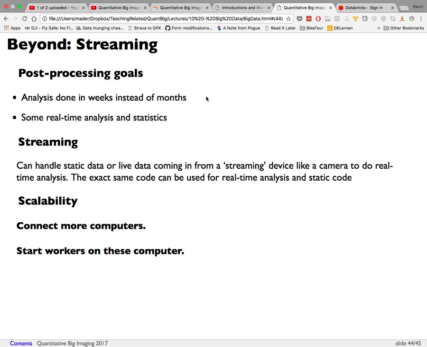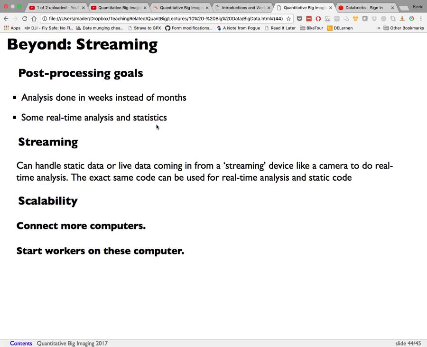Of course, once you've done this static analysis in sort of batch mode, one of the very interesting things to do is sort of streaming analyses, where you now take all of the analysis you're doing and run them in sort of real time so that you have constant input coming in and you have tools set up that allow you to run the analysis on 10 different nodes so that the computational results are finished as quickly as possible and give you feedback so that you can make decisions on what you're doing right now. And so this can be relevant for sort of experimental settings where you're heating a sample and you're not sure if you've heated it too much. And you can use a 3D structure to give you feedback on how you should be heating it.